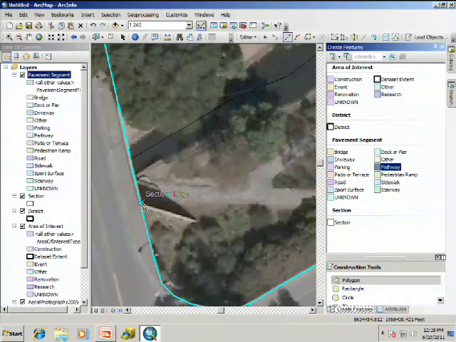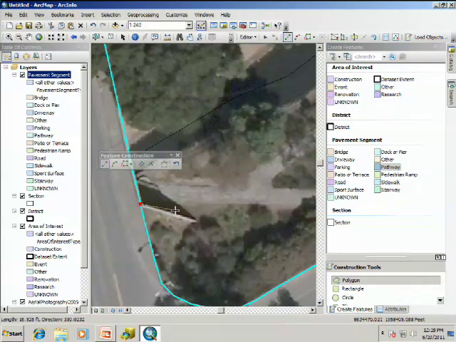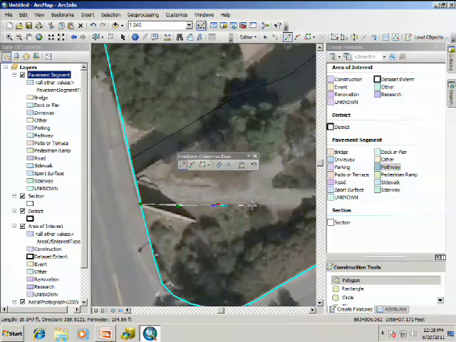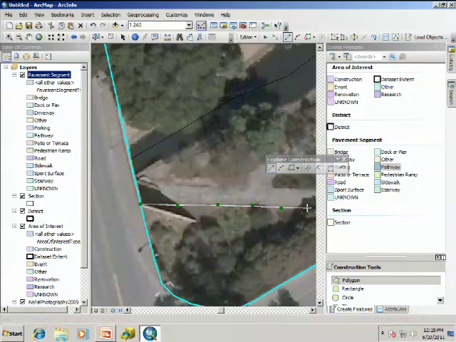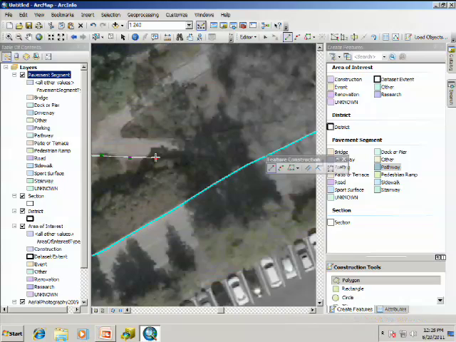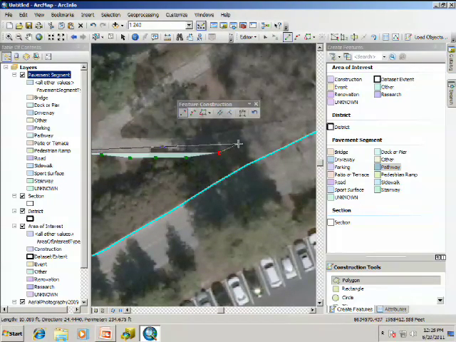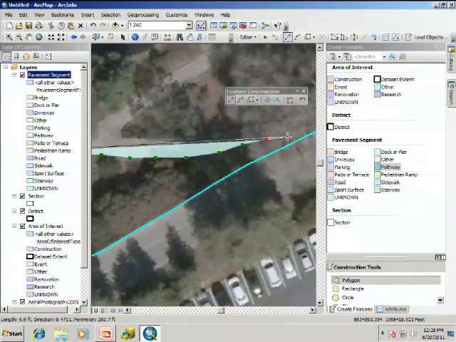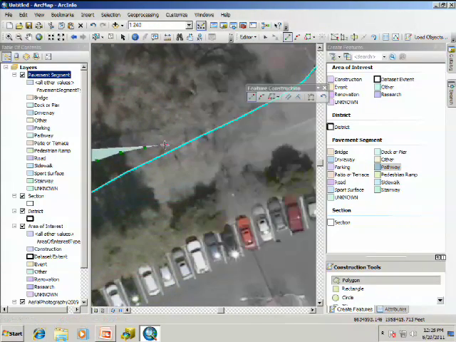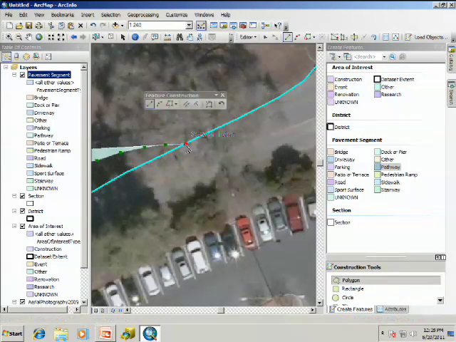So I'm just going to click over here on the edge where the sidewalk kind of intersects this edge and start drawing. And same as before, same technique. Just put a vertex every so often, and as if you're doing this for your own garden, you would obviously do it a little bit more accurately. It gets a little bit hard to interpret what this sidewalk is, but we'll do our best. And then when I get to the edge here, I want to make sure that it says section edge. I'm going to click on that edge, and I'm going to go to the other edge where this is.